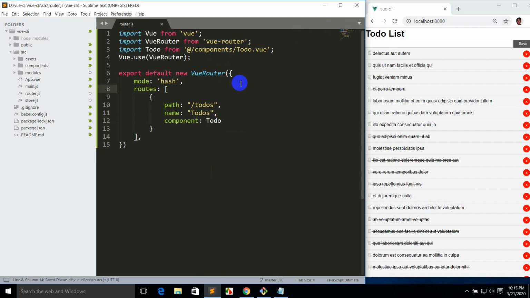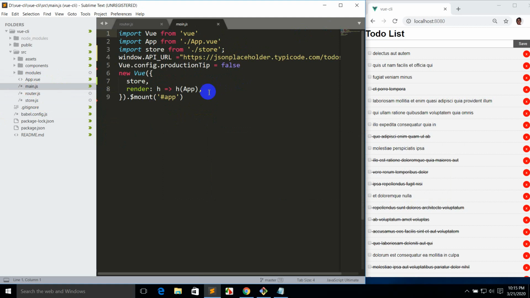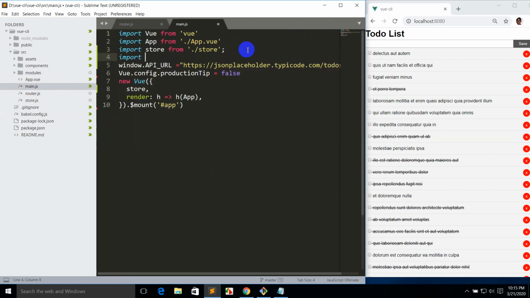Okay, when we have created this, we go to main.js and import the router from router, which refers to the router.js here. When we create it like this, we call the router here.